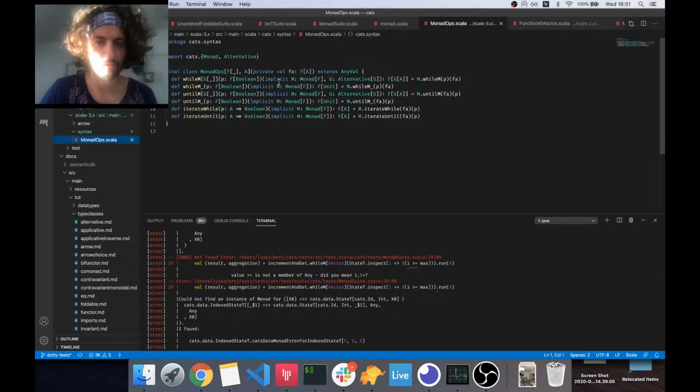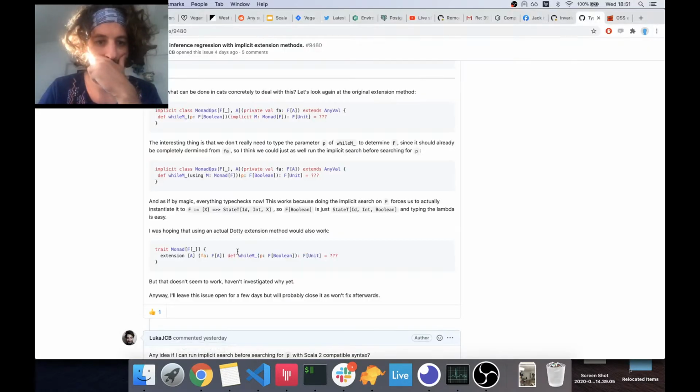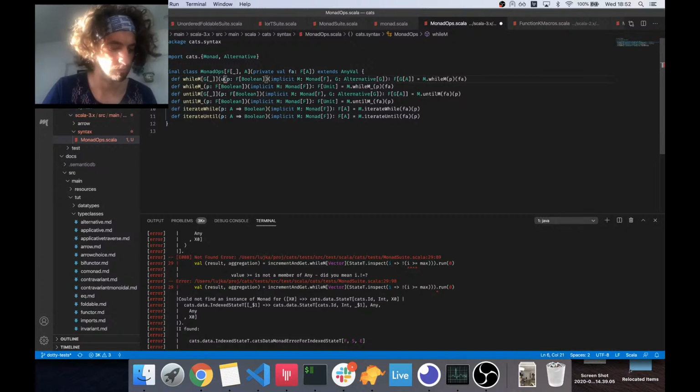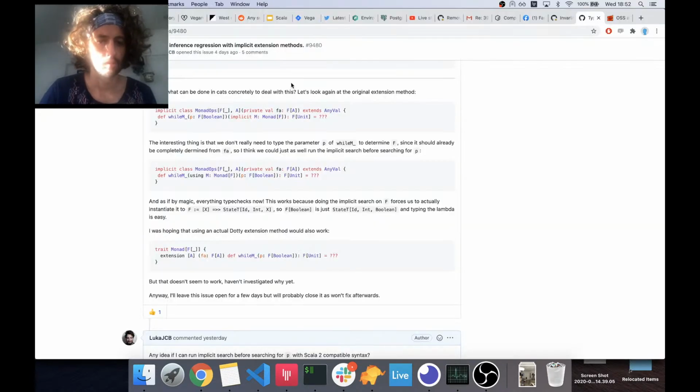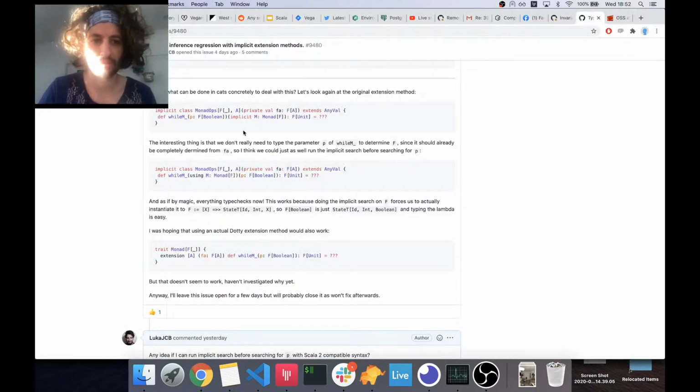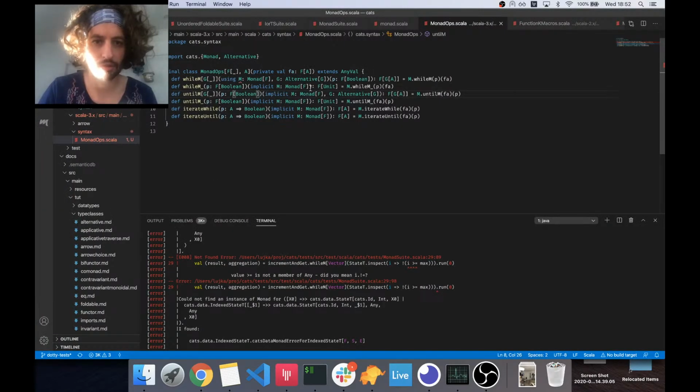And then instead of using implicit, what we're going to do is using. It has to be before that. Using, right, so it's basically just gonna do this. I think that should work. Using and Monad. No? Oh, I think Metals just doesn't understand that syntax yet, which would make sense.